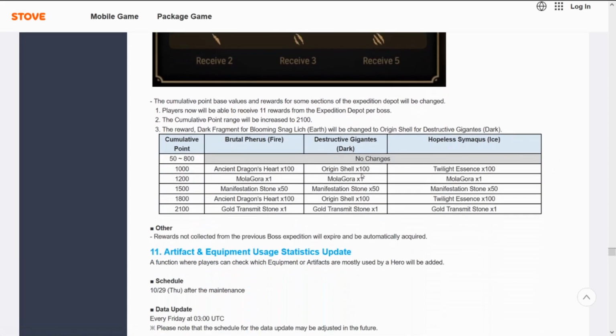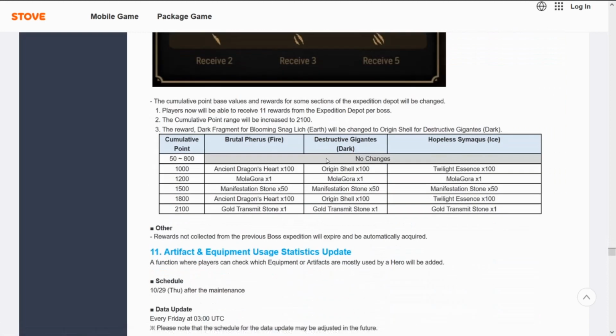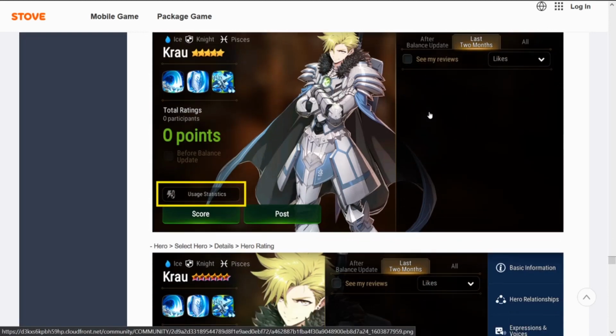All this good stuff, but we're getting Molagora now in the shop. In the rewards here in the Expedition Depot, we're going to get Molagora, which is going to be really, really awesome. 11, artifact and equipment usage stats. So another kind of quality of life feature.